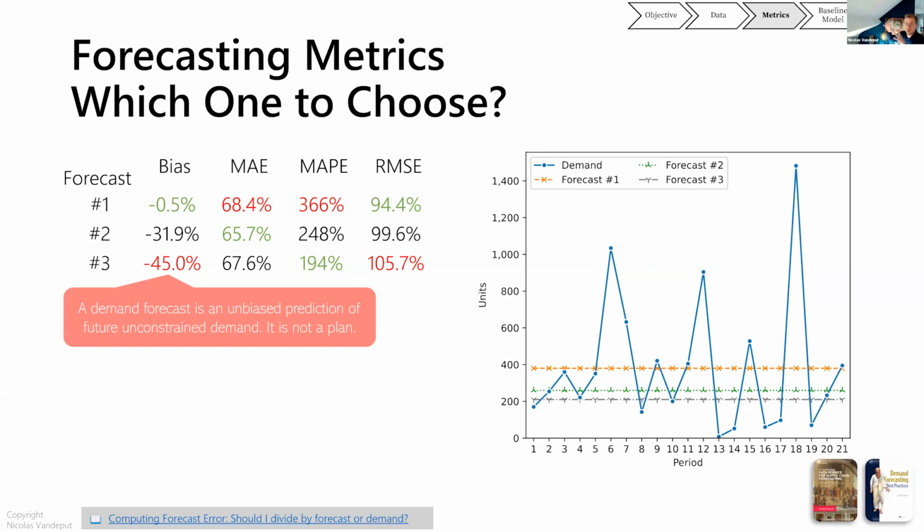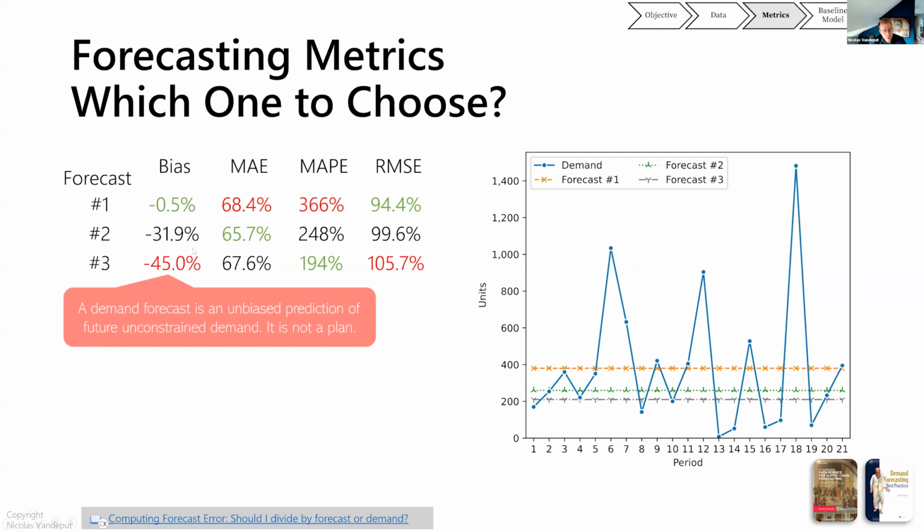You're going to leave this to whoever is responsible, whoever is in charge to make the decision. You, as the forecaster, your job is a bit like a journalist: you need to provide unbiased information so your colleague can make a decision. So your forecast should be unbiased. We already see that forecast 2 and 3 are heavily biased.